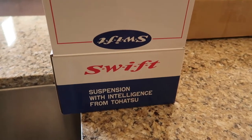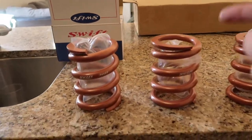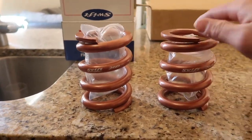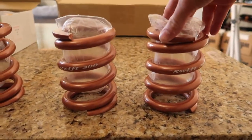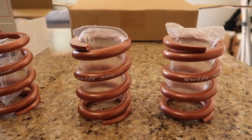I got some Swift Springs from the motherland — smells just like Japan. For the rears, these are 5 inches as opposed to the standard 7 inches that come on most coilovers, and I'm running 26k. For the fronts, also 5 inches opposed to 7 inches stock, and these are 30k spring rates. I did my research and these springs should be okay in terms of ride quality. I know the ride's gonna be super stiff, which I like — maybe a little too excessive.